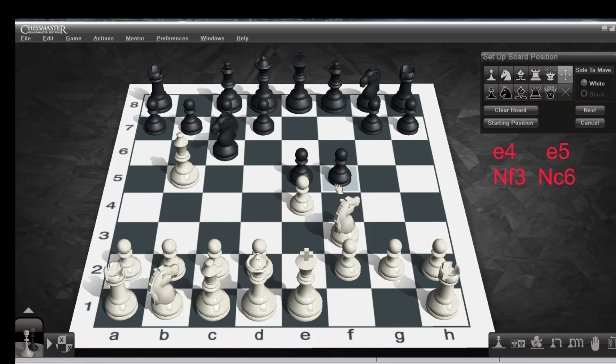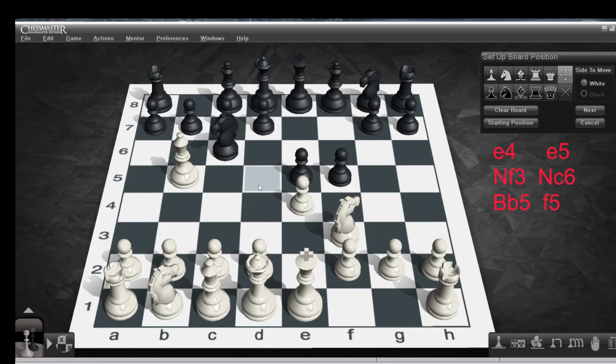You record this as f5. So this is how you record these moves.